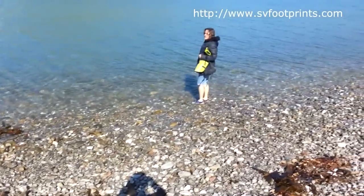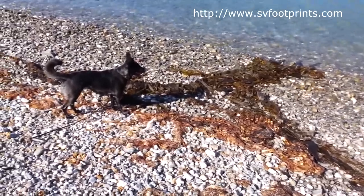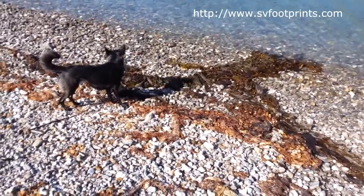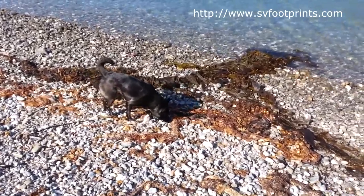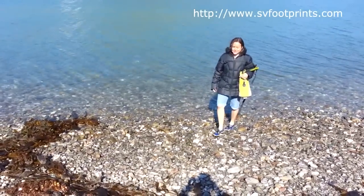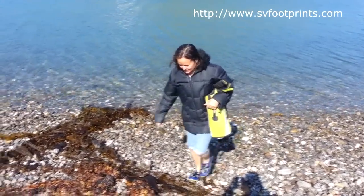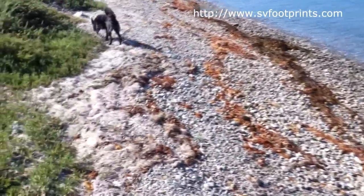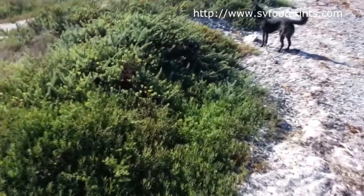It feels about 65 degrees. Yeah, it wasn't as cold as yesterday when we kayaked up. Well, I think her foray into the water, up to her belly, was the bravest thing she's done. I'm not sure she's going to repeat it. She just kind of stood there for a minute like she was in shock. She may have slipped a little bit, or maybe the waves pulled her — one of the waves pulled her out, the little ripples — because there tends to be a little bit of an undertow when they go out.